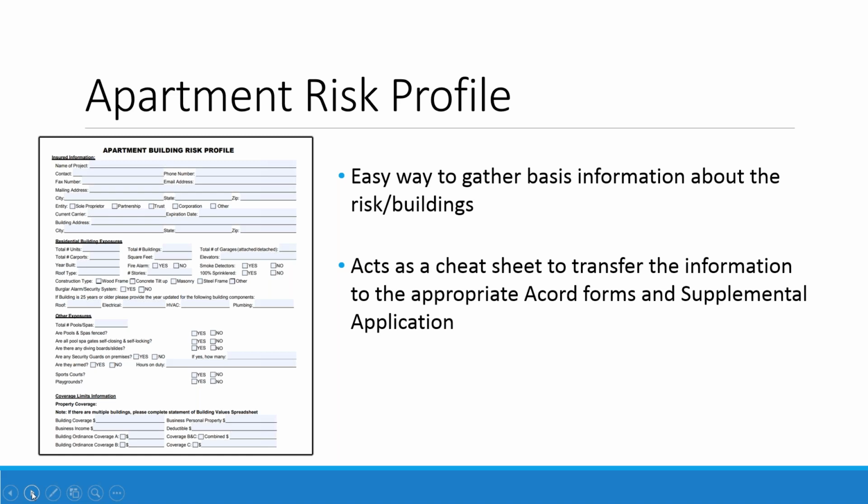And then just this little apartment risk profile that we built for agents as a little tool to help you gather basic information. So whether it's a new client for you or possibly a new purchase for an insured, just a little thing to get some basic information down in order to transfer onto ACORD forms and a supplemental. I cannot quote off of this, but it does help you, you just get a real quick phone call. You can just jot some information down, have that, so then you can do your further research to put together a submission.